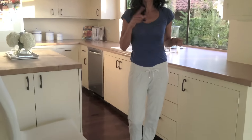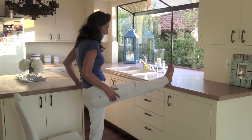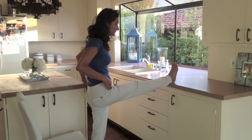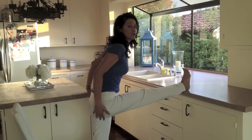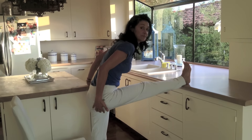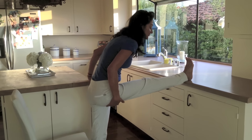Then you can use the countertop to do five different ranges of motion for your leg. If you're not flexible enough to bring your foot all the way up, you can use a chair — I'll show you both. For the hamstring stretch, put your leg up, square your hips, flex your foot, and press to the inner edge of your foot. If you need to stay here, that's great. If not, you can slowly lean forward for a deeper stretch.